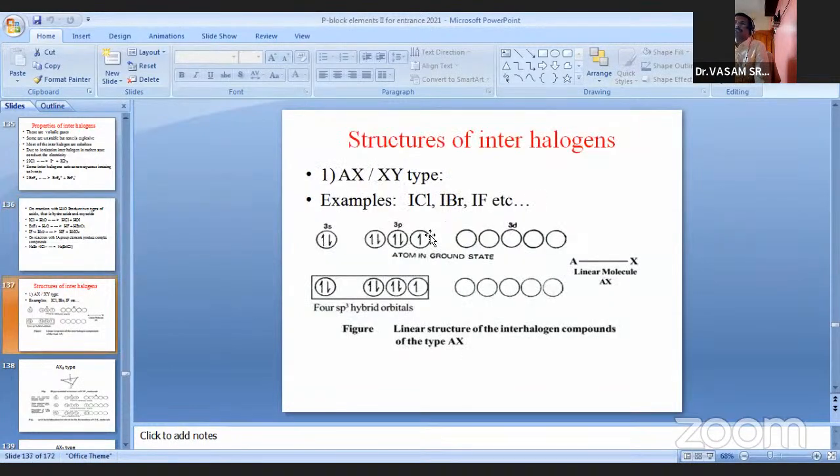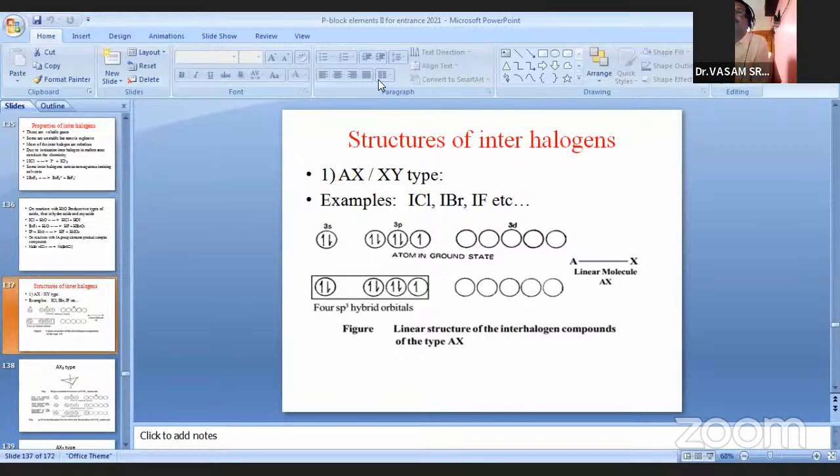And now the structures. In structures, you remember the central atom, and around the central atom, how many lone pairs and how many sigma bonds. These are important, and hybridization and geometry are very important. So come to the AX model. Let's take the example ICl. In ICl, iodine acts as the central atom because iodine has a higher atomic number compared to chlorine. Any element with the higher atomic number acts as the central atom. So around iodine, one chlorine is present: ICl.